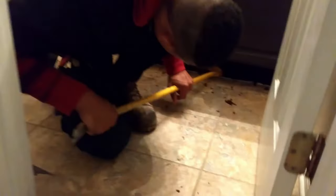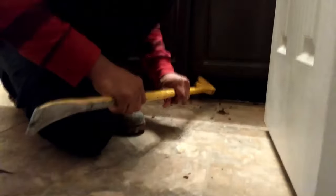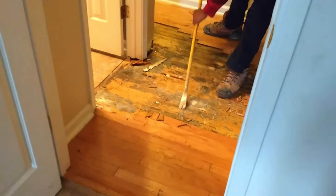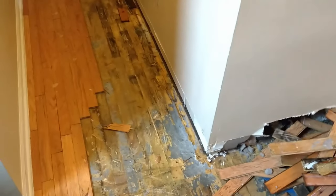We didn't realize that the bottom of our vanity was completely destroyed. We discovered that water was slowly coming up through the ground and was damaging our wood floors.